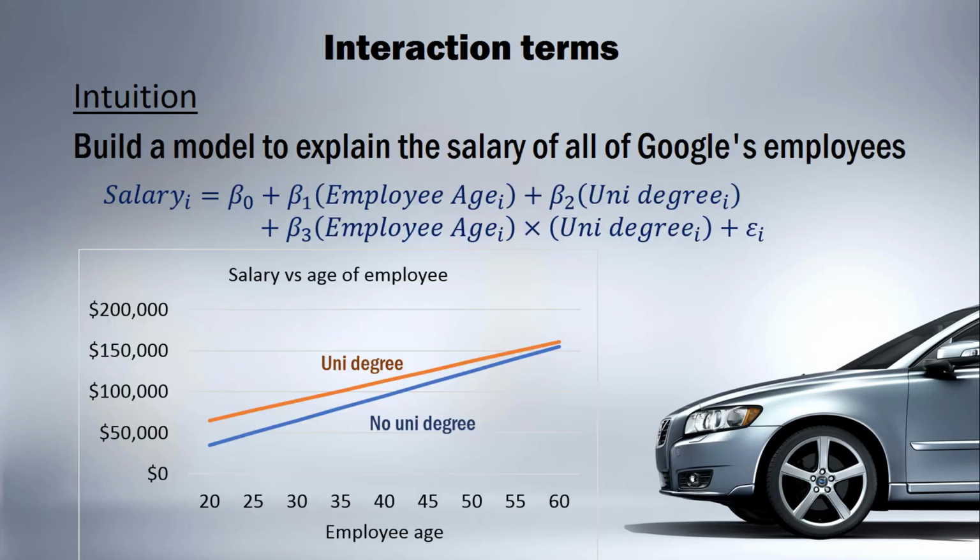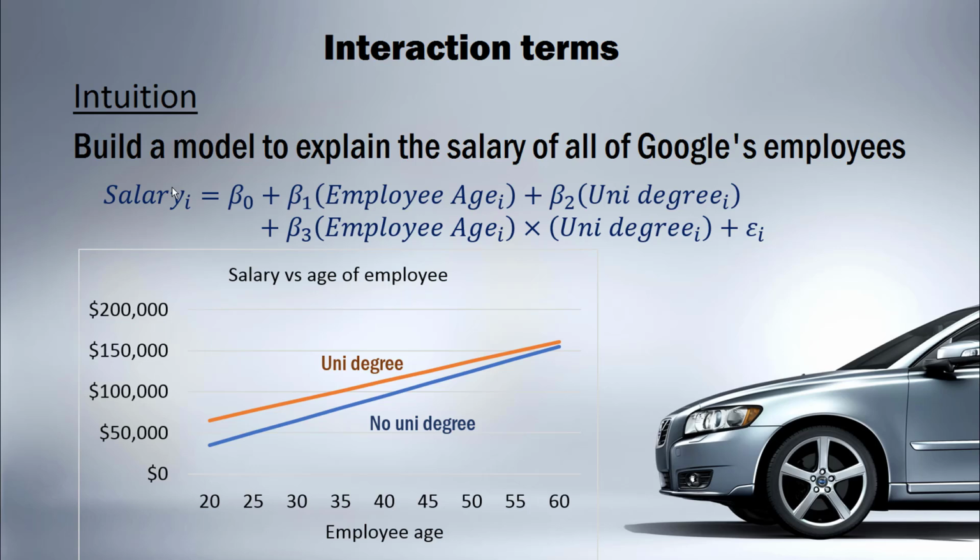So going back to our example, to use an interaction term like this, it's not required that these two variables, employee age and uni degree, are themselves correlated. I mean, think about the reality of these variables. Are older employees less likely to have a uni degree? I'm not so sure, but safe to say any correlation they might have is irrelevant here. One variable merely acts as an effect modifier of the other. So that's the other term for this, effect modification. One could say that the employee's age modifies the effect of uni degree on salary.